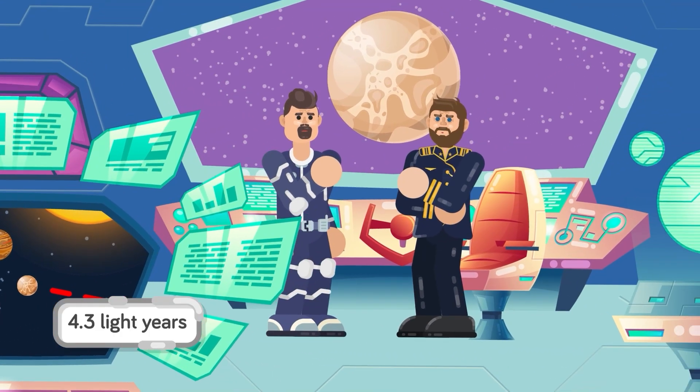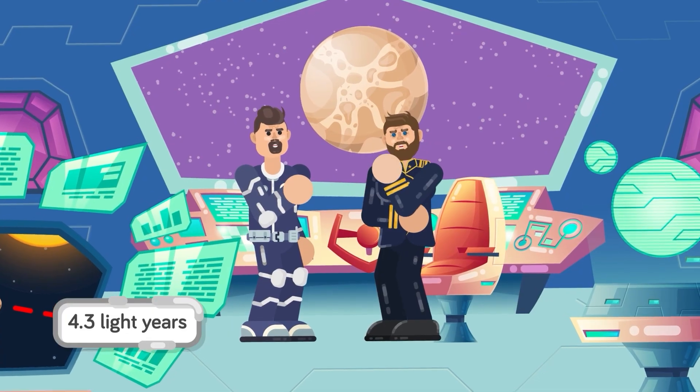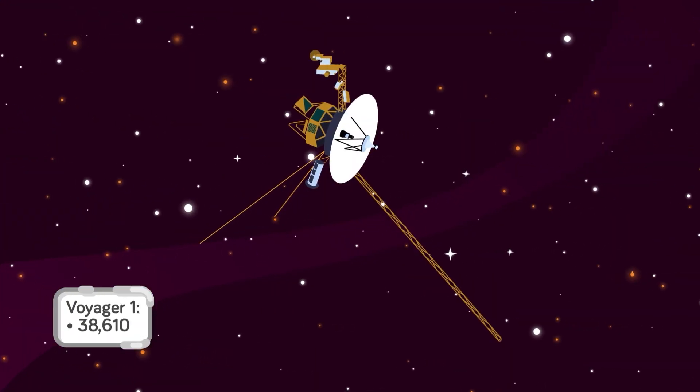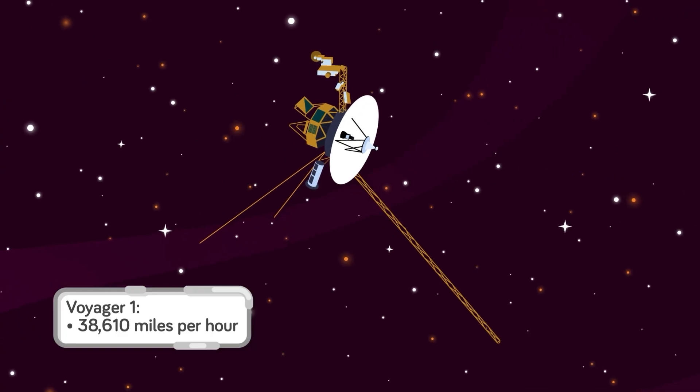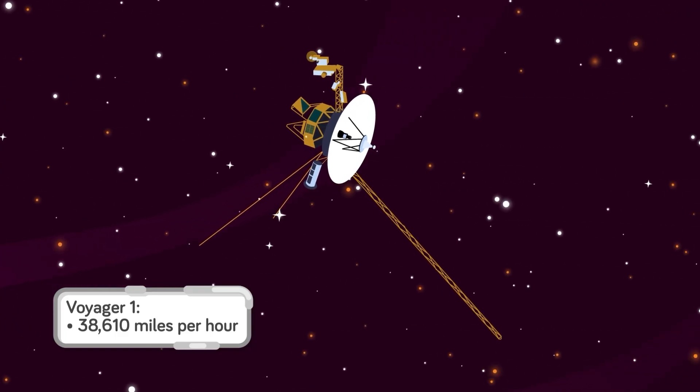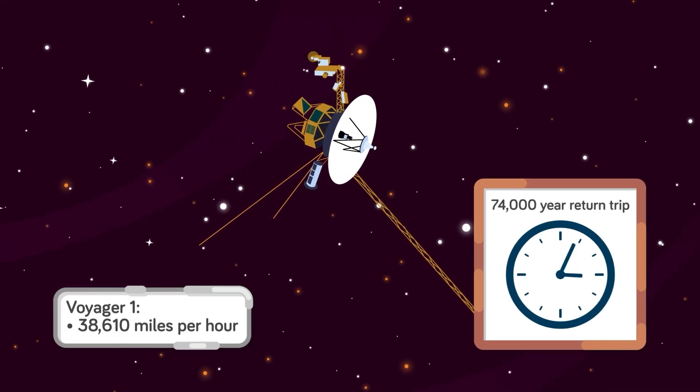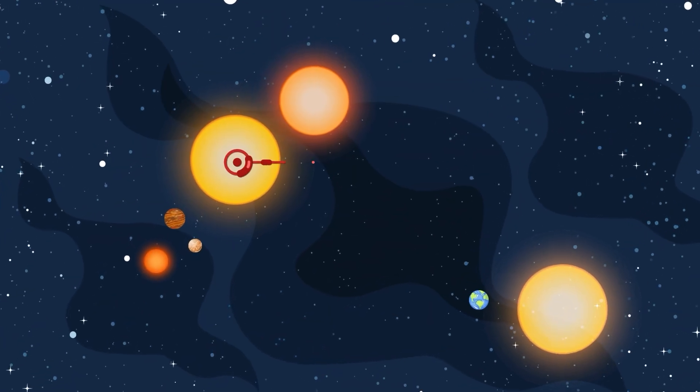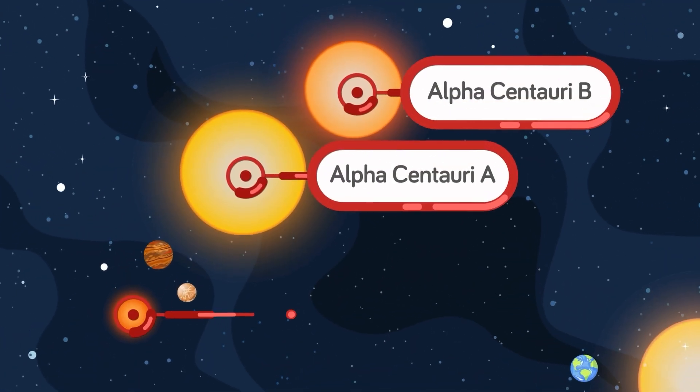The crew now faces a big problem. They're so far away from Earth that if they flew back at the fastest speed achieved by human spacecraft, Voyager 1, which is flying away from Earth at 38,610 miles per hour, it would take them over 74,000 years to get back. Within Alpha Centauri are three suns, each called Alpha Centauri A, B, and C.